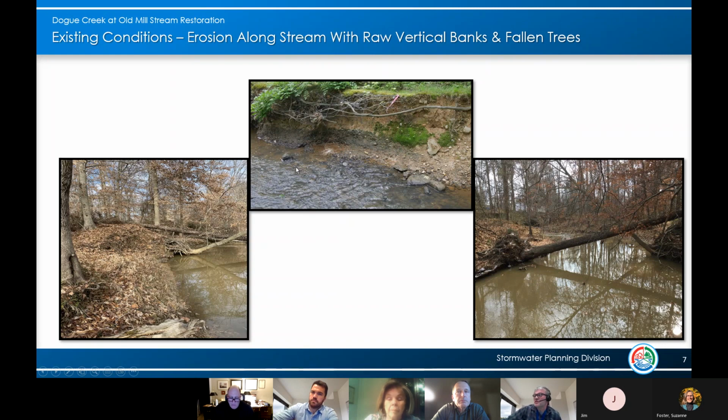And then just more erosion, your typical erosion that you'll see on the streams. It kind of speaks for itself, the different layers of sediment. On the photo on the right is a typical tree that's been undermined. We'll have other examples of that. As the stream comes in, it cuts out the trees or digs out the roots and undermines the trees, and they typically fall over.